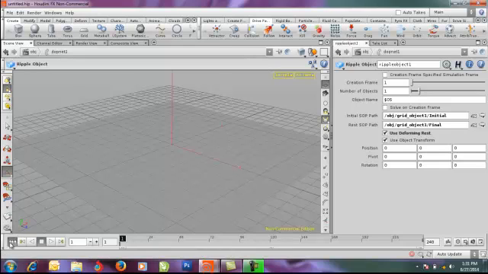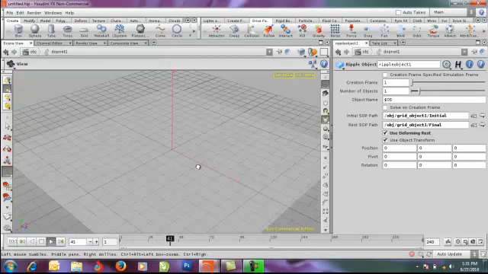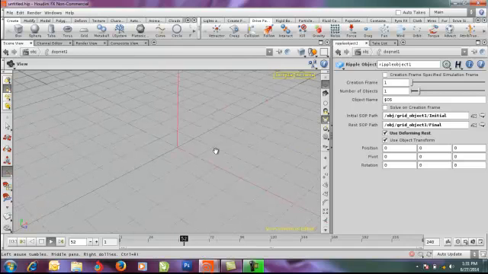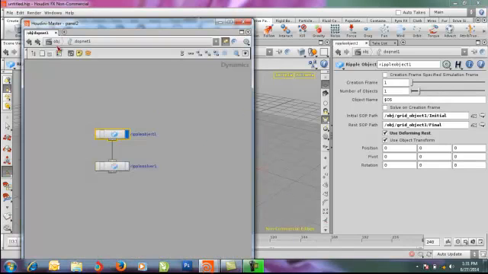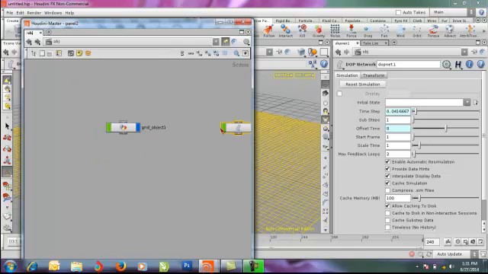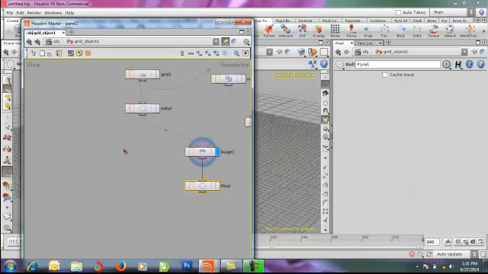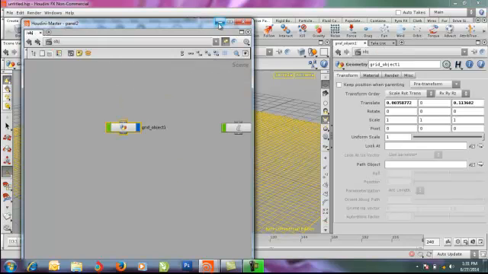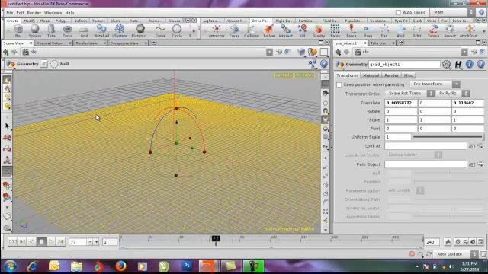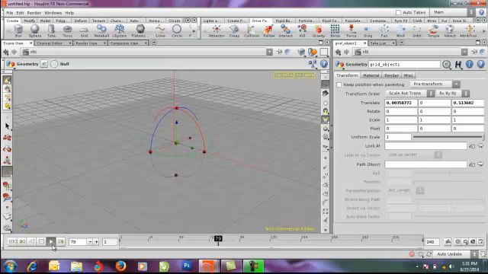With that set, let's rewind and play. Are we getting anything? No, we are not. Let's see what has gone wrong. Come back to my object level. I'm going to go into my grid object. Alright, switch on your final, focus on the final, and see now.